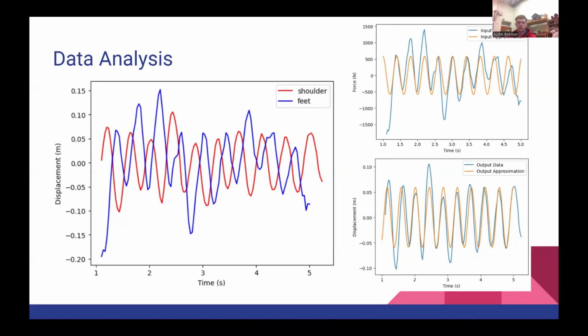Okay, then we did some wizardry in Python. We plotted all the inputs of his shoulder and his feet. We combined the inputs of his feet to create more of a sinusoidal input shown in blue. And then we decided that this data wasn't super useful. So we split it up to be able to match a sine wave to it using an optimization function. So on the right, you can see the sine waves that we got out of these outputs and inputs, and that let us know the average magnitude and frequency of both of these data sets.